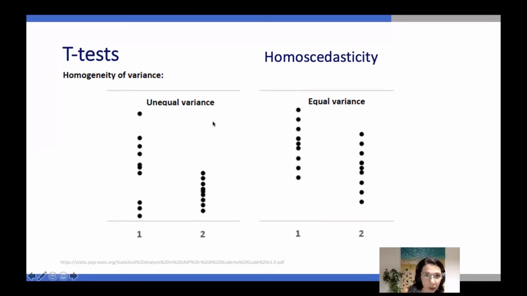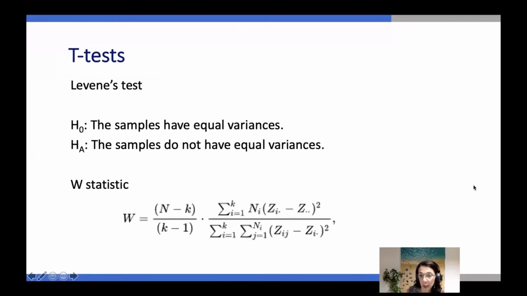On the other hand, here on the left, we have unequal variances. So here we have a bigger variance. The distances between the values are not constant as they are here. They're not similar here as they are here. So in this case, you cannot assume homoscedasticity, and in this case here, you can assume it because the two groups have similar variances. But then again, this is a visual way to show this.